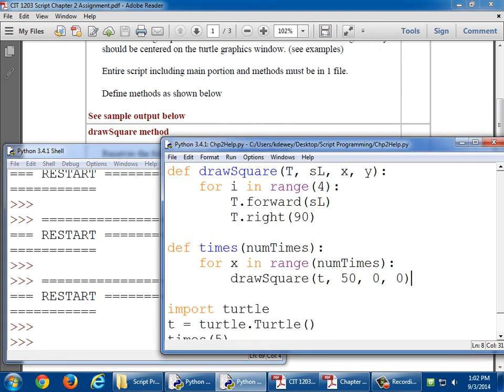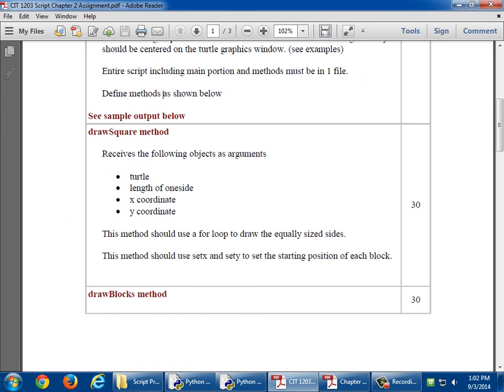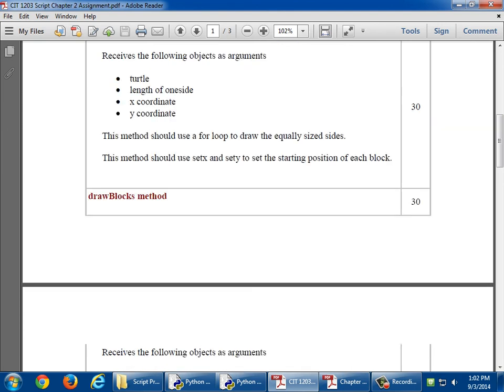So, a little better idea of how to get started on this program. I mean, you can take this and modify it. For the Y, you do the same thing as for the X. Now, I think in the requirements I said to use set X and set Y. Right there.